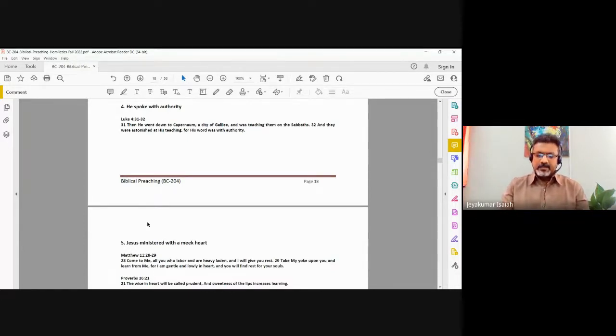That is something that we see in Luke chapter 4. He spoke with authority. Even Luke chapter 4, verse 22 talks about how they bore witness to him and marveled at the gracious words which proceeded out of his mouth. Gracious words, words of authority. Verse 32 talks about the fact that his word was with authority. Verse 22 says they were gracious words. So it was an amazing mix of authority and gracious words, and it was something that cannot be refuted.